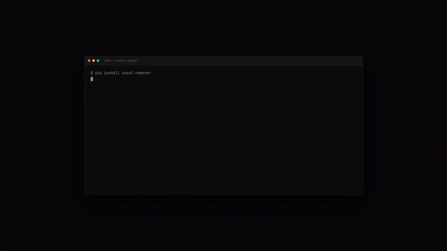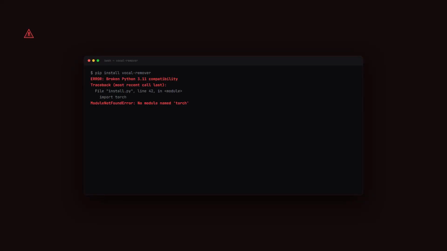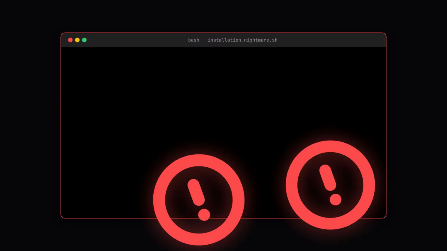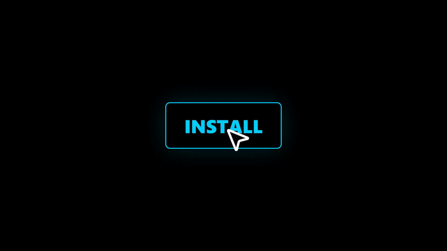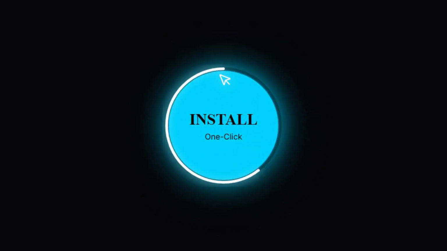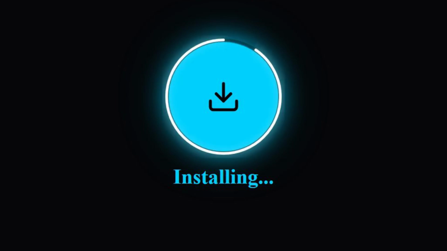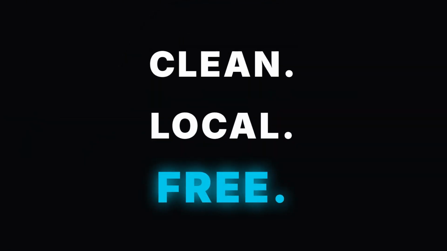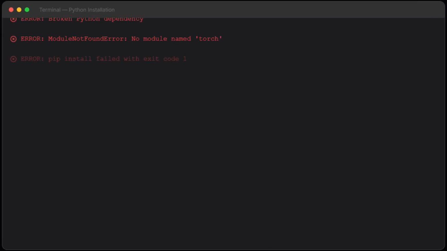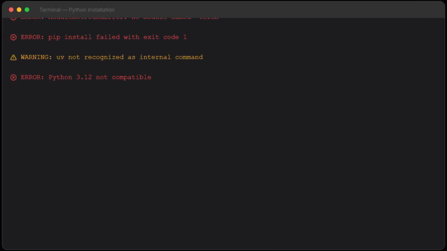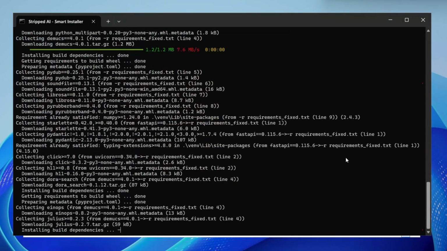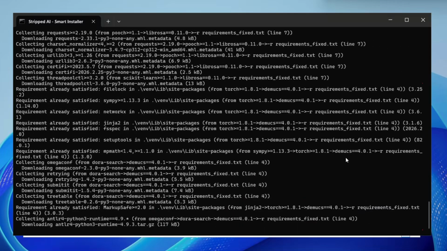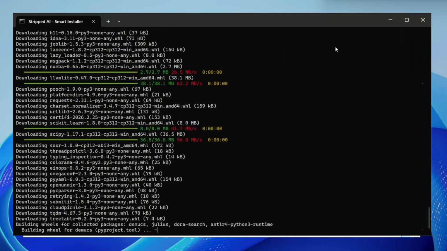And yeah, normally installing these tools is a nightmare. Broken Python, missing dependencies, config files everywhere. But what if you could install everything in one click? No setup, no errors. Because that's exactly what I built for you. This week, we have an incredible local AI vocal remover. But if you've tried installing these before, you know it's usually a headache of broken Python scripts and manual config files. Not today. I built a super beginner-friendly, one-click auto-installer just for our audience to get you running in minutes.